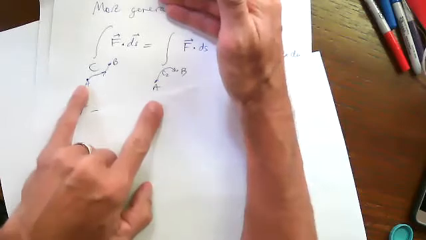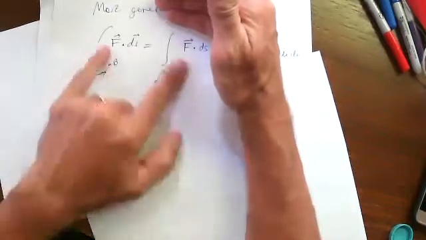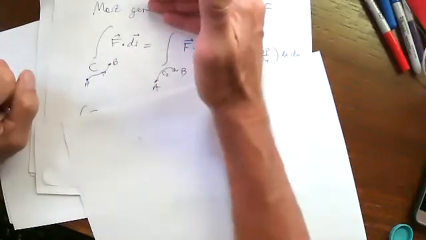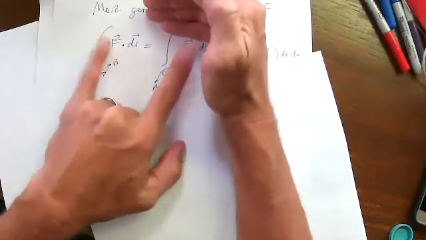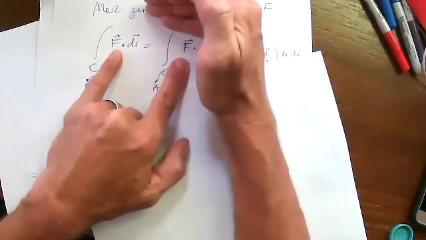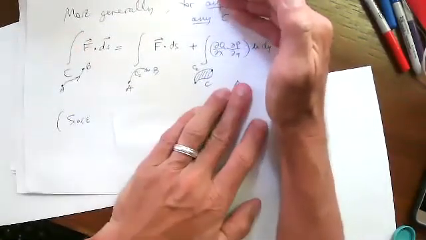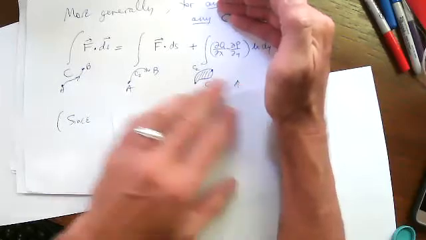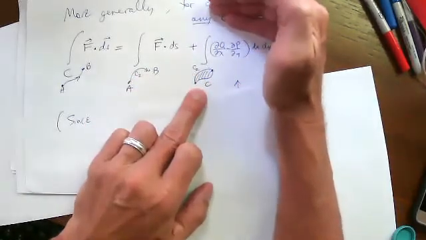Now, I still want you to go from A to B. I've already said that if the vector field happens to be conservative, you'll get exactly the same answer in both cases. But even if the vector field is not conservative, I can tell you how to fix it. You won't, in general, get the same integrals. But what you will get is that this integral is equal to this one plus a correction factor, and here's your correction factor. According to Green's theorem, you have to add in the result of computing a surface integral now.